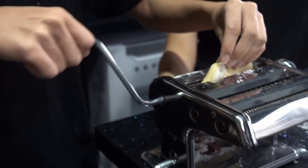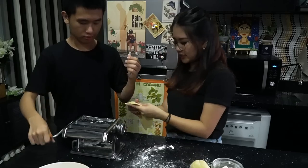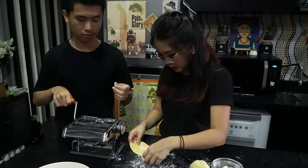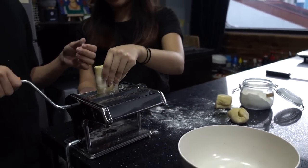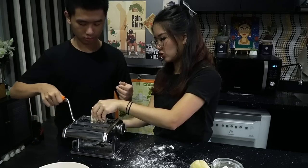Yep. Good. Catch it. I'm catching it. Nicely done. And then you fold it in one more time. This essentially toughens up the layers and creates a more homogeneous dough.